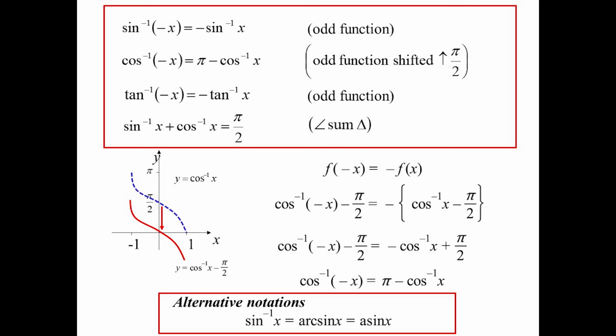So if you ever see the expression arc sine, they're talking about inverse sine. And then sometimes people just get lazy and don't worry about the arc, and they'll just say a sine. I personally don't think that's a great notation because it looks like you're just saying a constant times sine. And it's pretty rare, the a sine one. But arc sine you do see from time to time in different books. But we'll be sticking with the -1 for the most part.